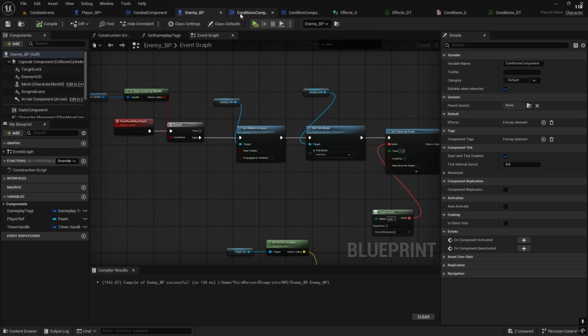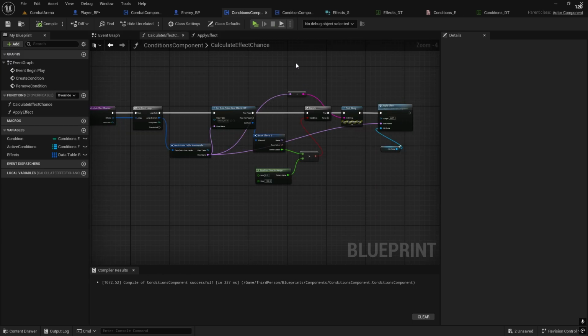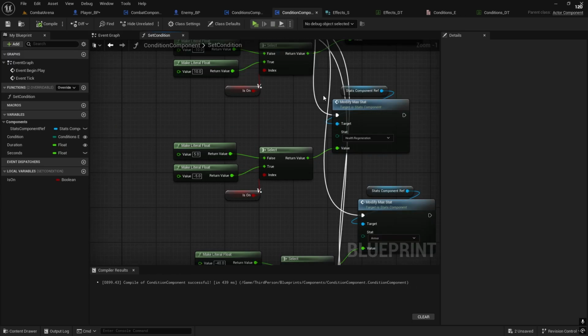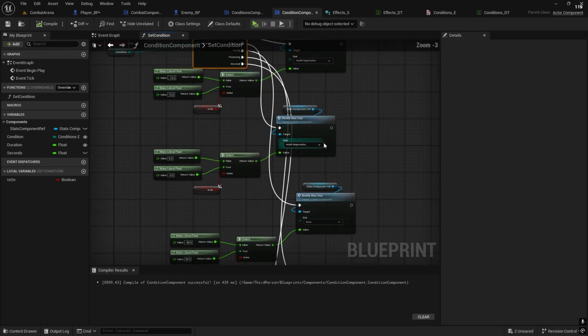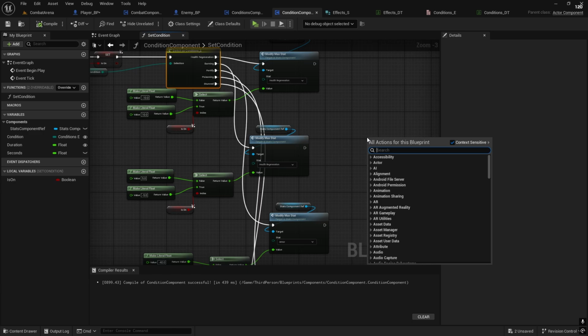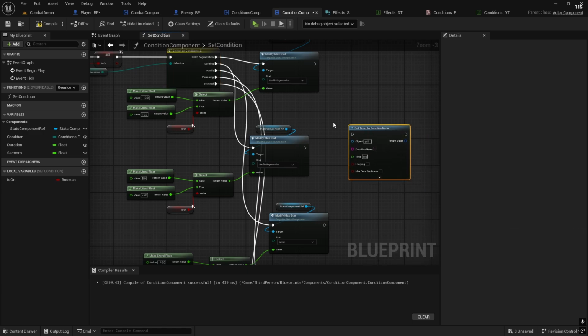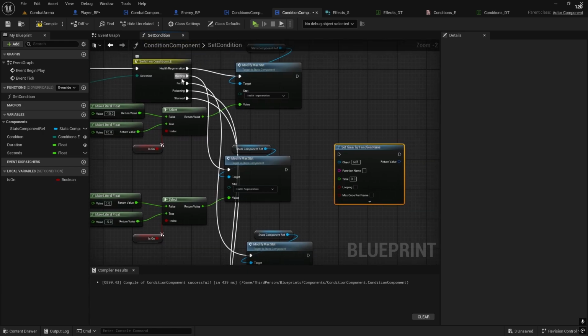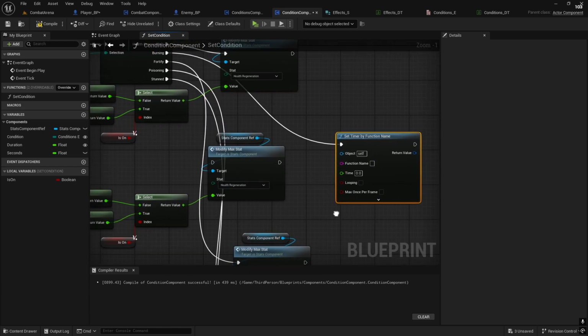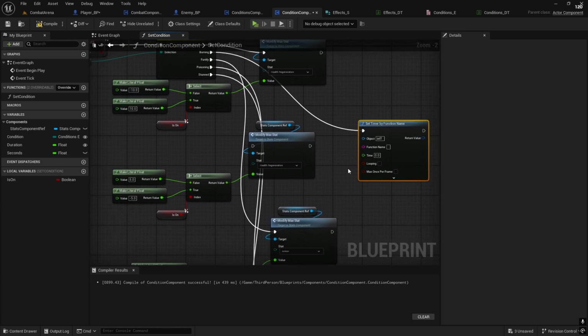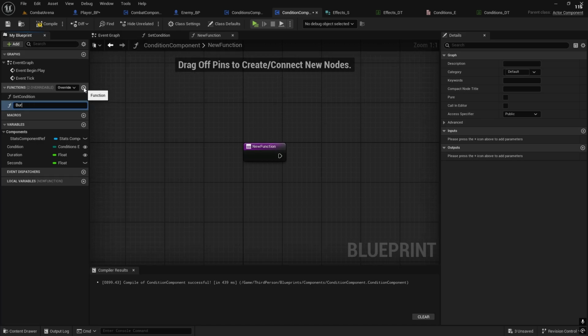So the way we're going to change it is in the condition component, the single one. We're not going to modify health, we're going to set up a custom function. So here we're going to do set timer by function name. And on burning, instead of modifying stat, so burning lasts 6 seconds, let's say we want to remove health every 1.5 seconds. We'll set up a function that will be burn.